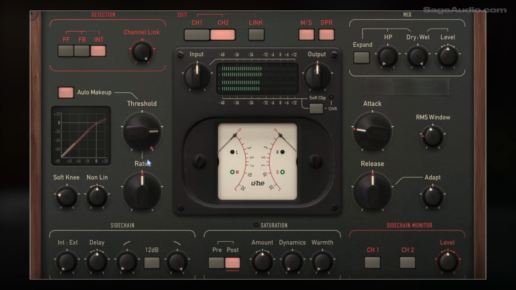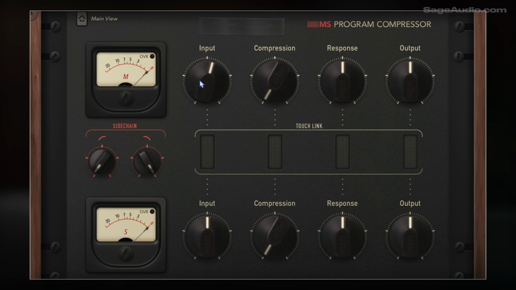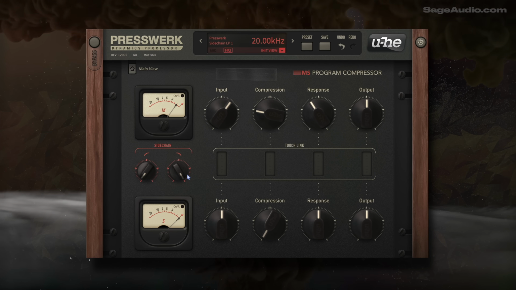It doesn't matter how I use it, whether it's for subtle bus processing, moderate vocal compression, or for an aggressive creative effect, there hasn't been a single time that I thought, this isn't the right compressor. Instead, I always find a way to tweak it to accomplish exactly what I'm looking for. So let's take a listen to it. I'll switch through some of the presets so we can quickly hear it run through wildly different settings.